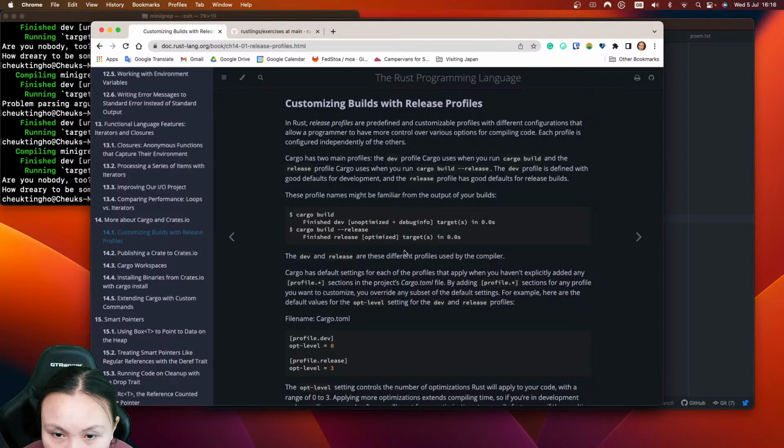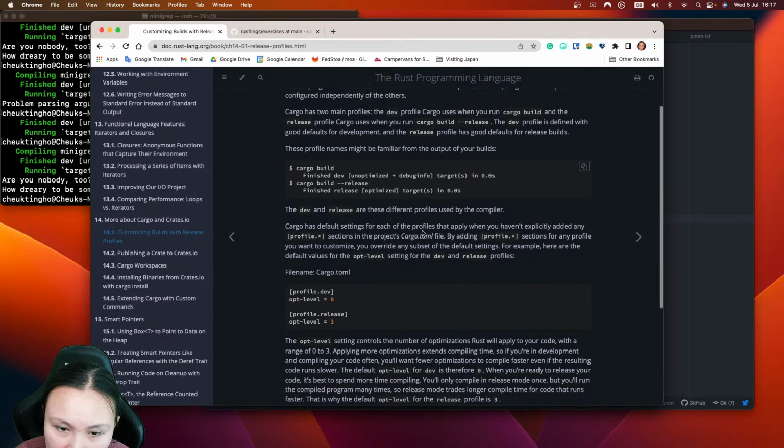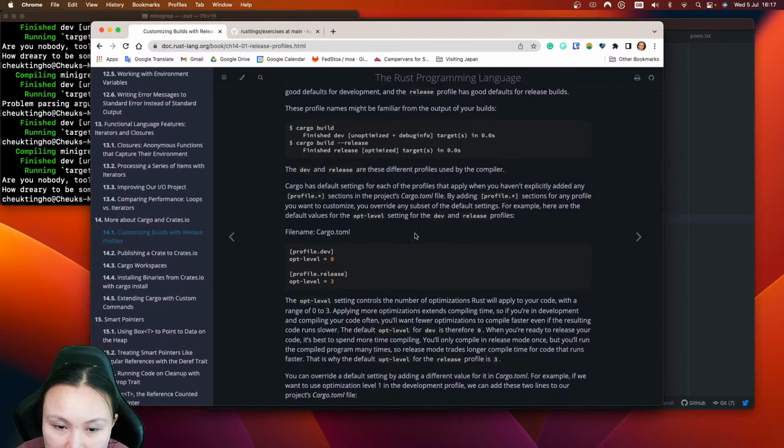So it will be shown when we build something: finished dev and optimized, debug info targets. If we do release, it will be release optimized targets. So we have two profiles.